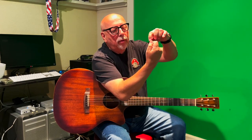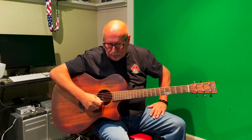All right, so the first thing, we hold the pick. Hook your finger, put the thumb over the fat part of the pick. So you go like that. Okay, then we've got this bottom string.